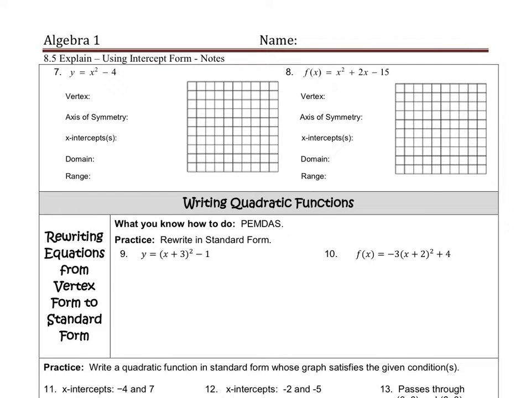Neither one of them are in intercept or factored form yet, so you'll need to put them into factored form first. So go ahead and do this work on your own for number 7 and number 8. Pause your video when you've got both of them completed. Start the video back up to check your answers and explanation.